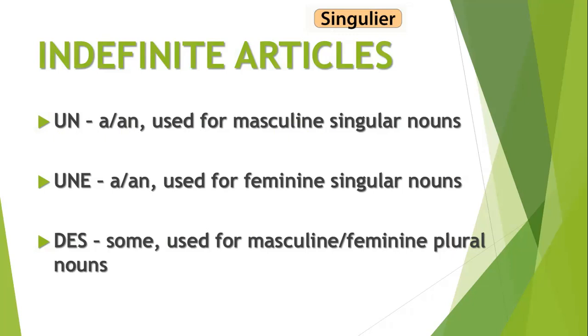I think it's there in the definite article itself, if I remember correctly. In English, there is no such thing as remembering the gender of a word. We directly just say a or an. But in French, you need to remember each and everything with its gender. So it's a bit tricky. So un is used for masculine singular nouns. For example, you can write down un parc, UN, and then the next word, PARC.